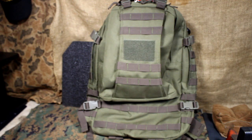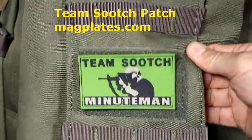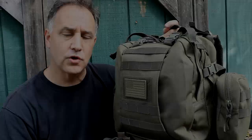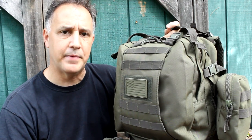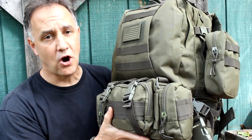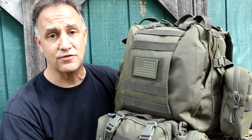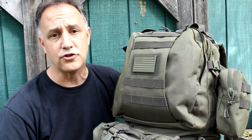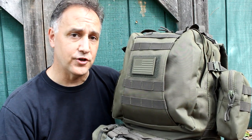This is the olive drab version of the Paratus. It also comes in a coyote and it comes in a black version as well. And the only thing this bag is missing is a Team Sooch vinyl patch. Now we're ready to rock. So if you're looking for a good 3-day pack, bug out bag, get home bag, it's going to be hard to beat the versatility of this bag. I mean, even though the price is very reasonable, there's a lot of great features on this bag that make it really an excellent option for your kit.